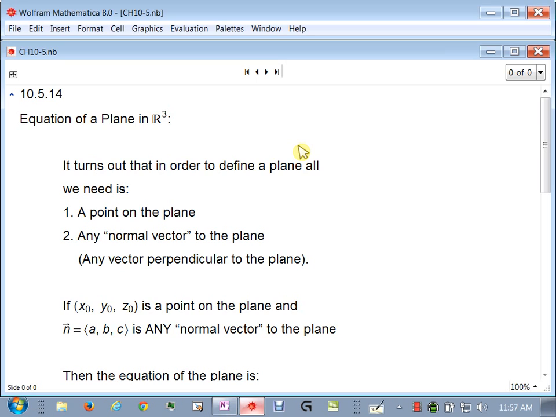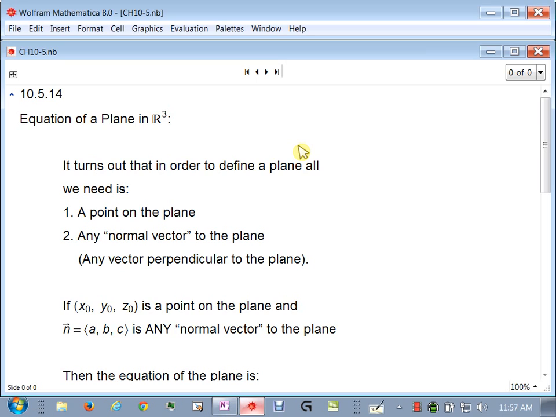And think about it. If I just take a plane and fix it somewhere, like let's say right there, if I know 1 point on it, and I know this vector here, that should define the entire plane. There is only one plane that is orthogonal to this vector and goes through that point. There's only one. Do y'all believe that? If you try and tilt this a little bit, then you're no longer orthogonal to the plane.